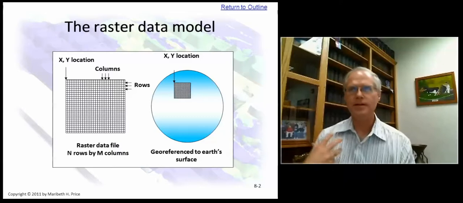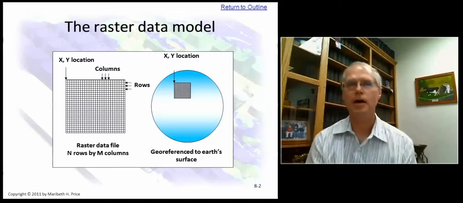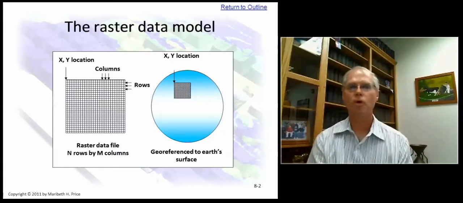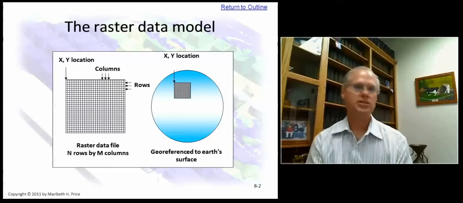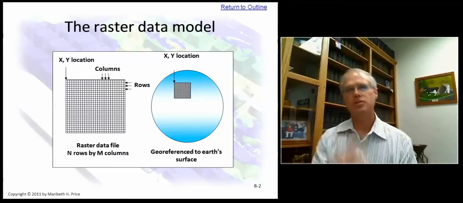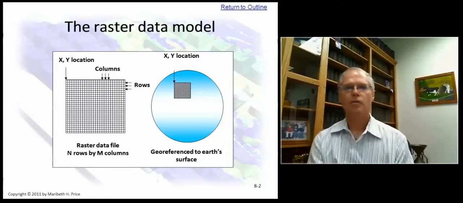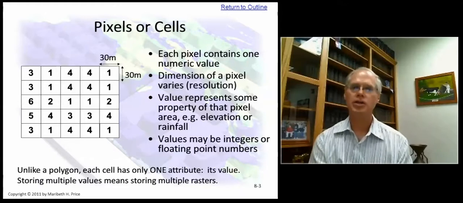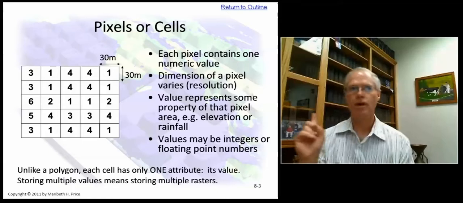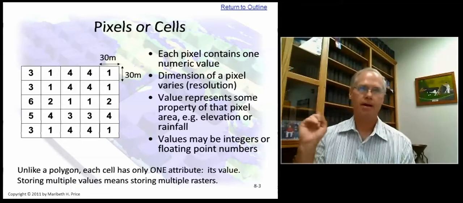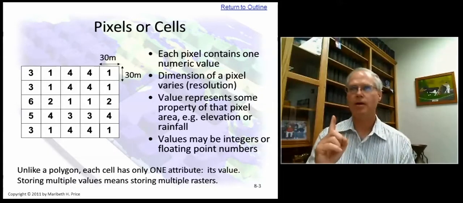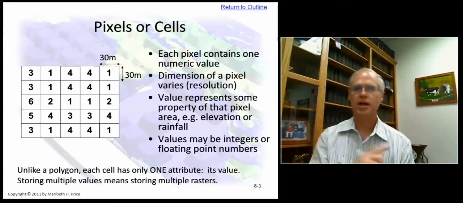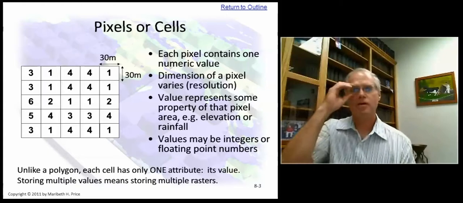What a raster is, in the simplest form, is a grid of cells, of columns and rows that go across, and then each cell has some data in it, and then that's georeferenced to the Earth. We call them pixels. A lot of times when you're talking computer language, one of the things about rasters or cells is each pixel or each cell contains one piece of data, contains one number. So it could have the amount of rainfall in that square, but it wouldn't tell you slope, it wouldn't tell you soil type, it wouldn't tell you anything else on that land. Okay, it's only going to tell you one thing.